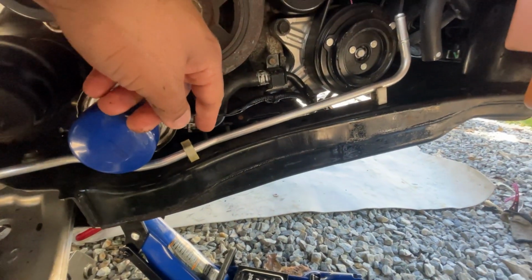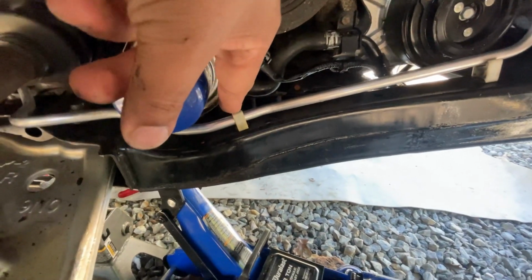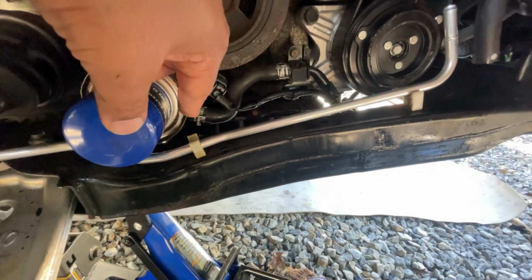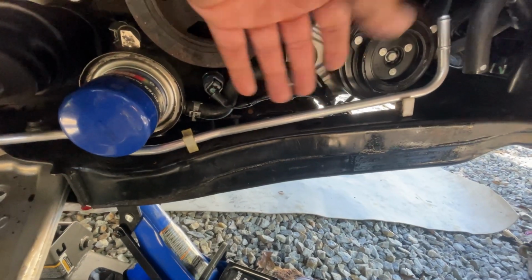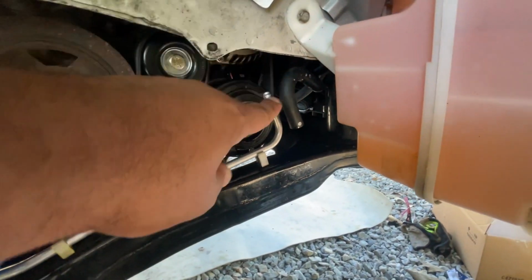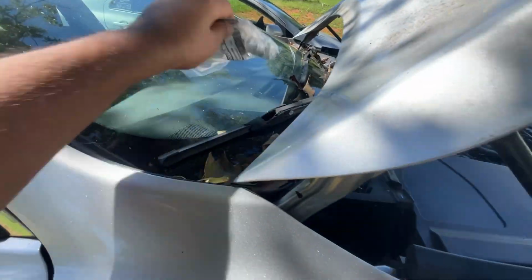That's so. I cleaned over here, and this one looks a lot older than what that one is. So that might have been replaced too, because that looks almost brand new. So I'm not really sure, but I'll be replacing these in the future. I ain't gonna do a video on it because this is minor. You just pop these out and then put new ones in. But anyway, let me get the clip that goes right there, which is right here.